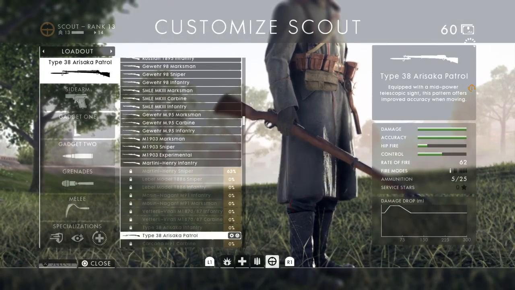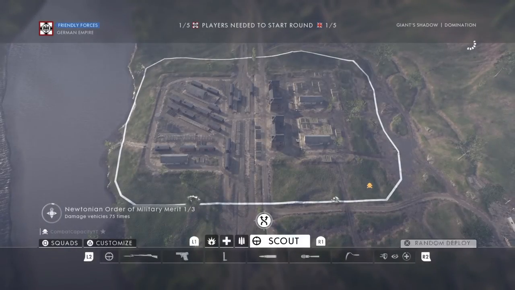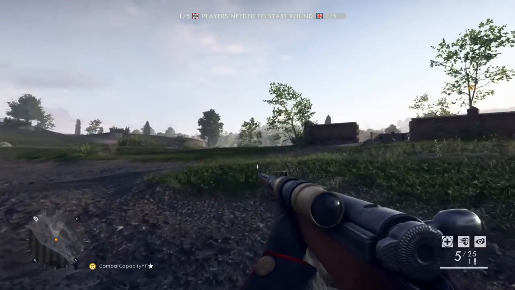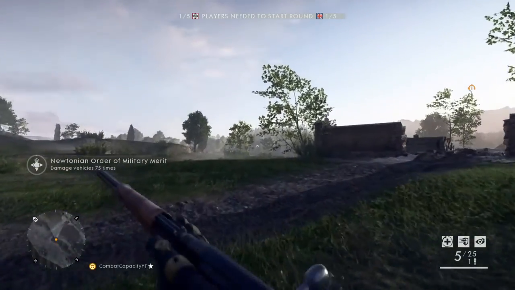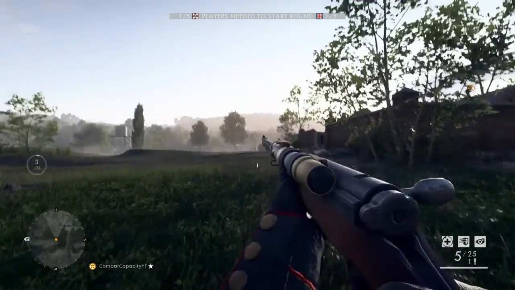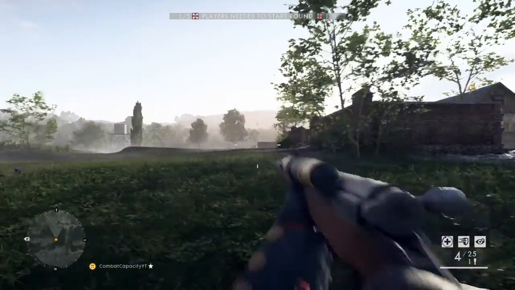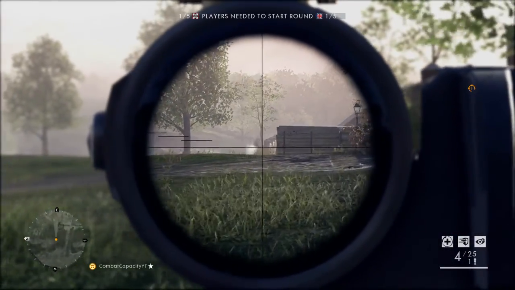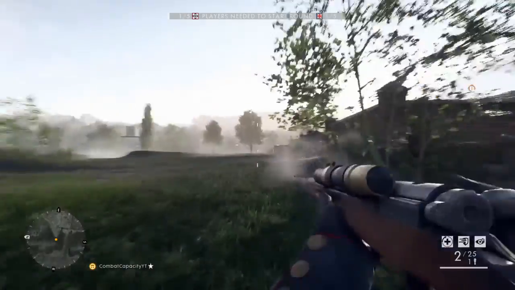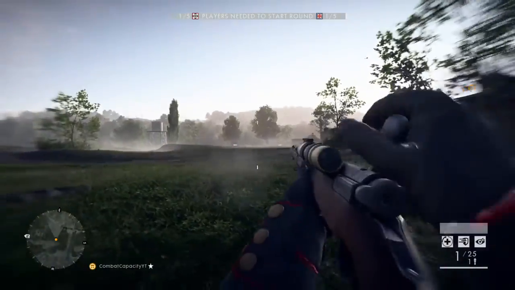Down to one of the free earned weapons, the Type 38 Arisaka Patrol. It's a very good quickscoping weapon, in the sniper category, anyway. It does not have the proper sniper zoom level of 10 times. It does go up to 5 times, though. If I can hit the dude. My sniping's not on point today.